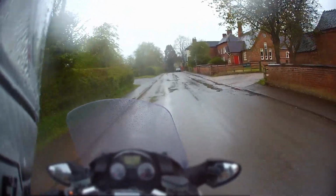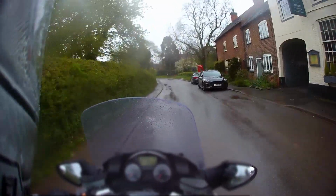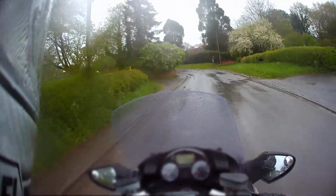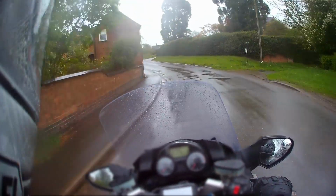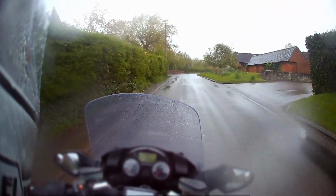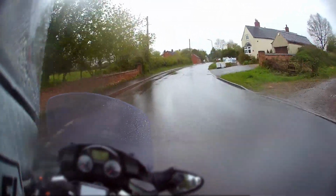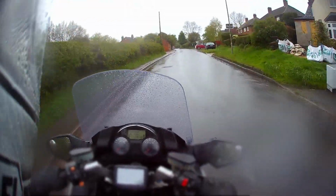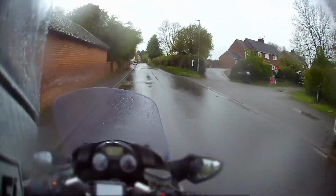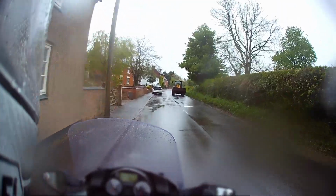Nice. What a lovely road that was. I can see why they put it to 50. It probably got popular with the cyclists. You can't be having any, you know. No, you can't do that. Stop it. Back them down, back them down, back them down. You could do with some lights on, you could really.